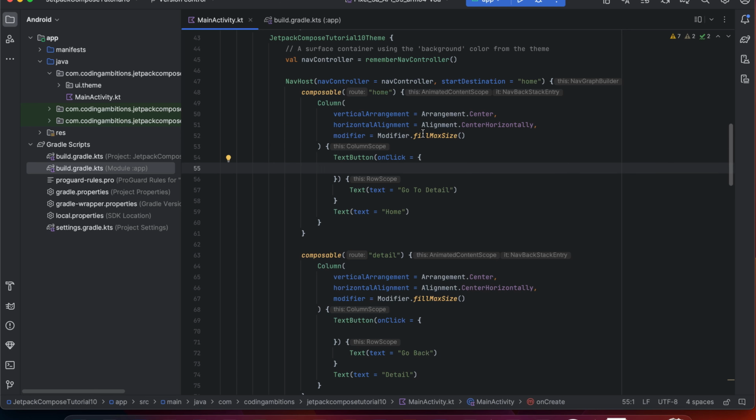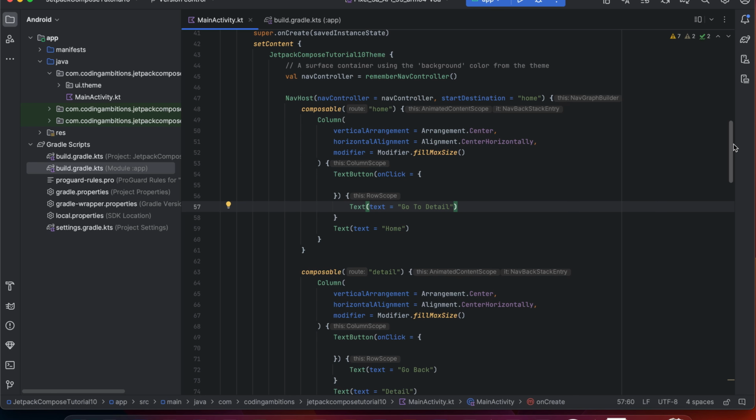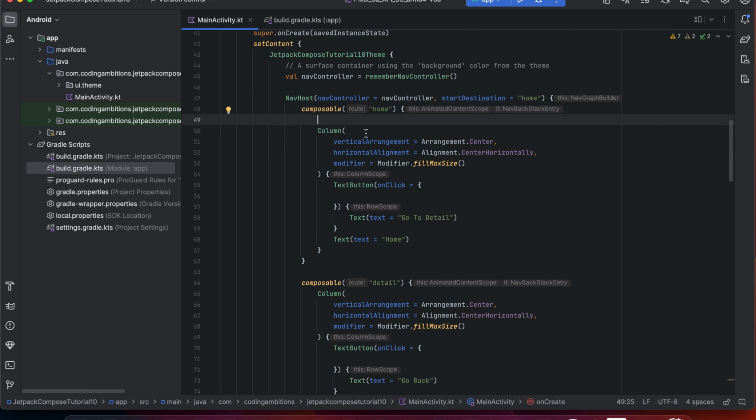Fine. So let's say, for example, we are calling a network API. We are on the home screen, and let's say here we are calling the network API. Calling the network API is not related to this composable, but some data from that API is related to this composable.